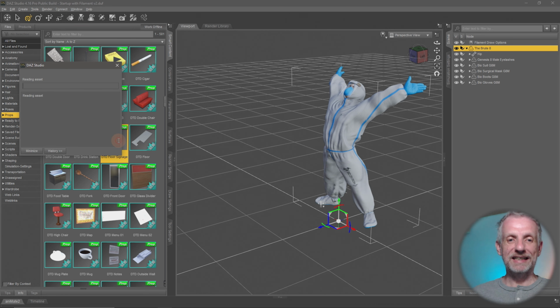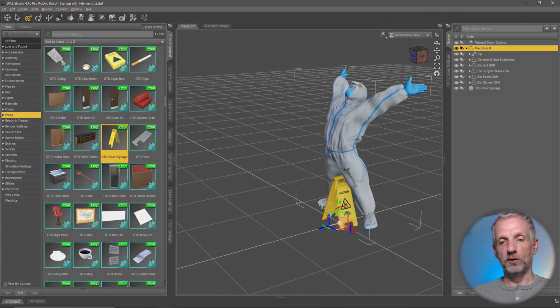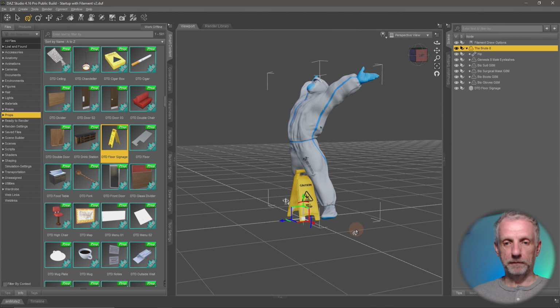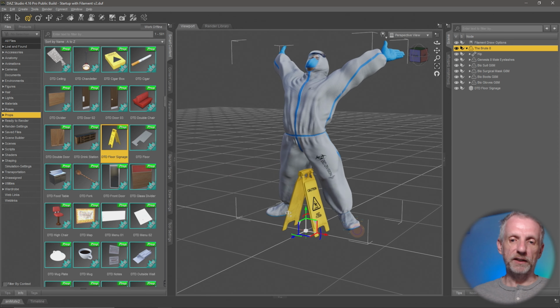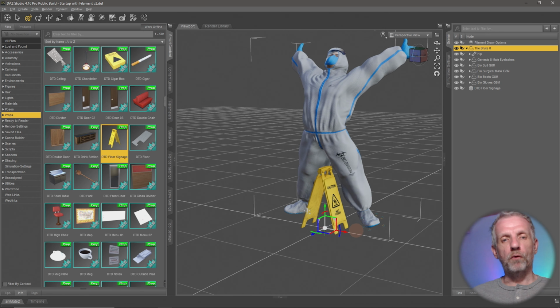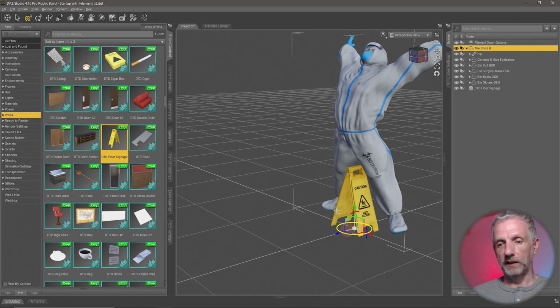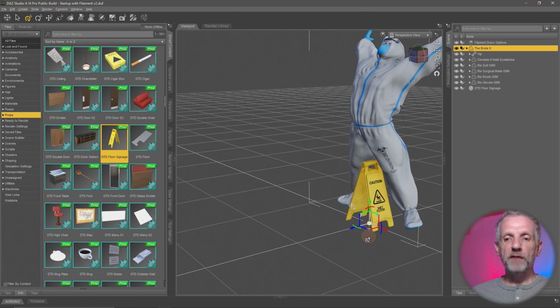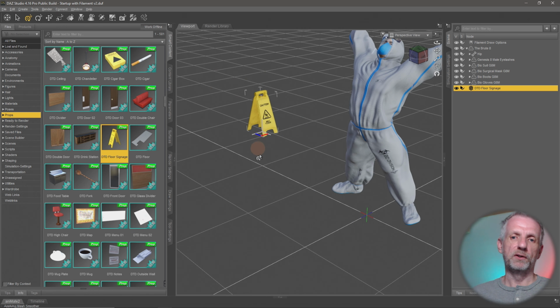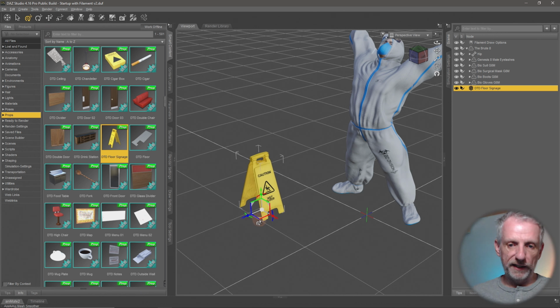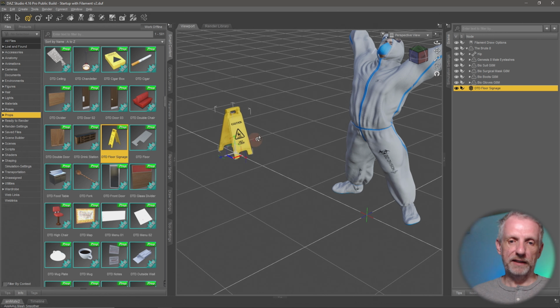So if I double click it, then it will, as expected, load in the center of the scene. But we might not want that to happen. This is true for characters as well as props, and pretty much anything and everything. If I wanted to have that at a different point, I can double click it and then left click and drag it and put it somewhere else. That's the little white triangle on the side here that will make that happen.